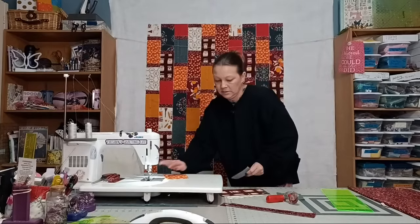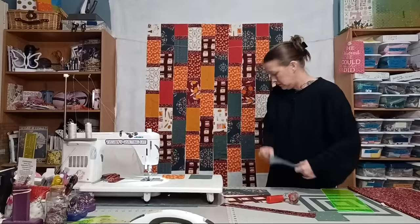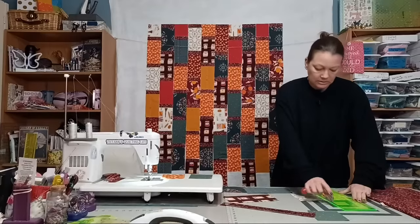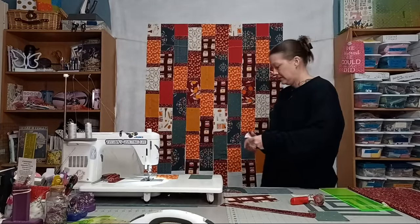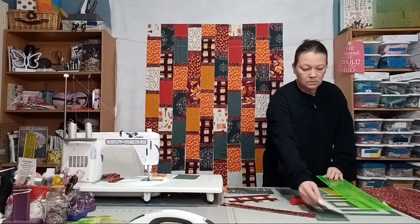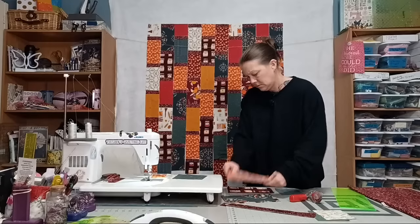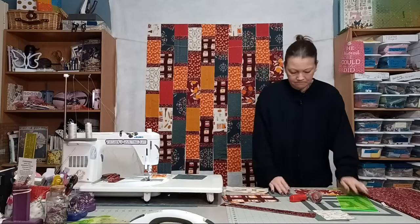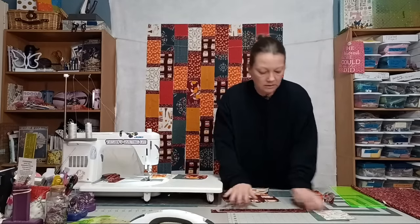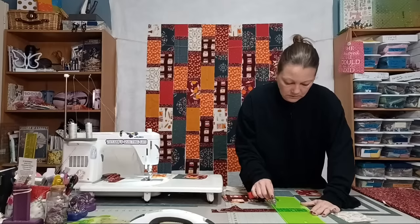So we're going to sew on one piece to that one, one piece to that one. We don't want jars. We'll do this guy right here. So let's do some bees. 4 1/4. That's going to get on there. So I need 1, 2, 3, 4, 5. 1, 2, 3. Let's do this one. 4. And we need a fifth one. We'll do this one right here. 5. And I have one of those, so I only need to cut 4. 4.5-inch strips. And it's stacked up in four, so that's perfect.